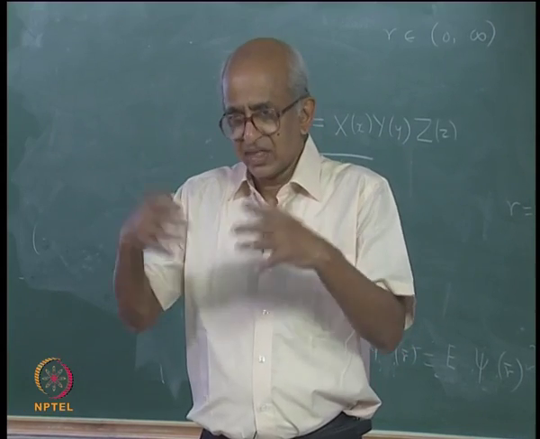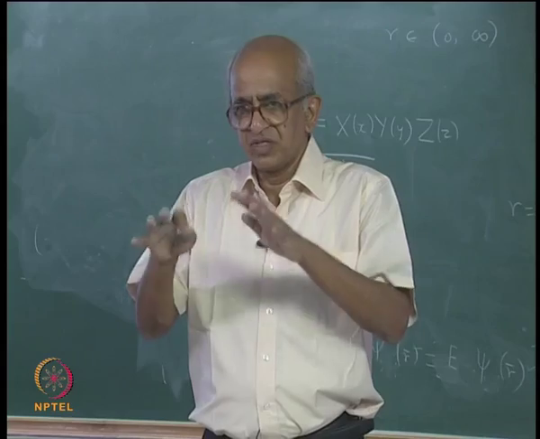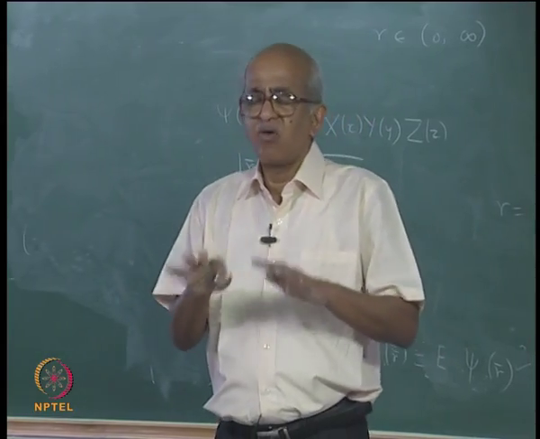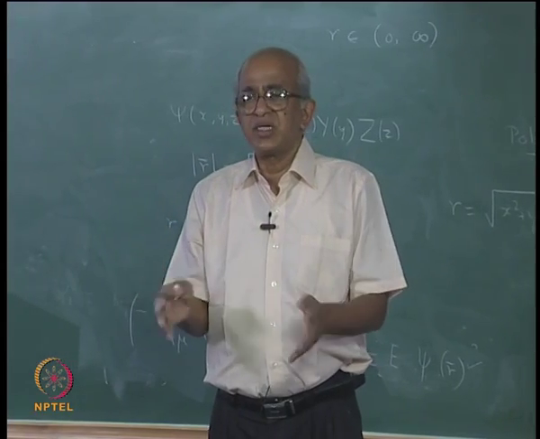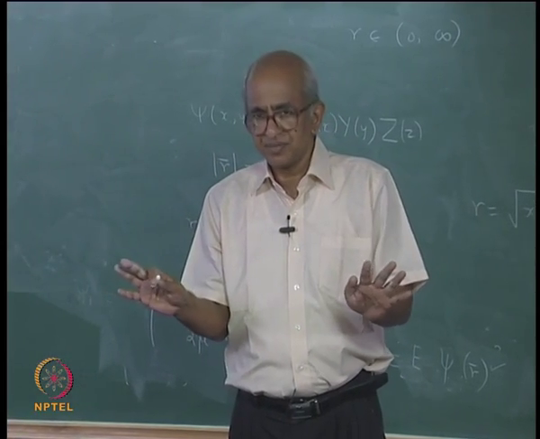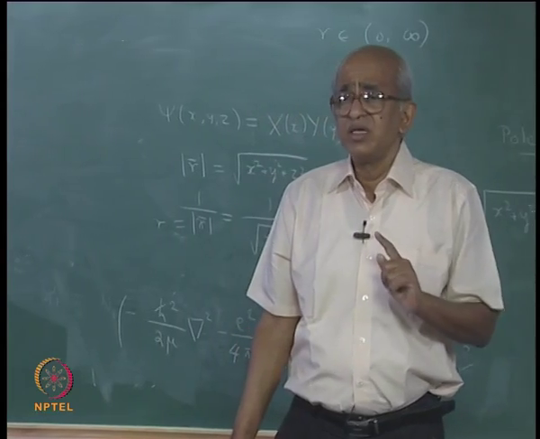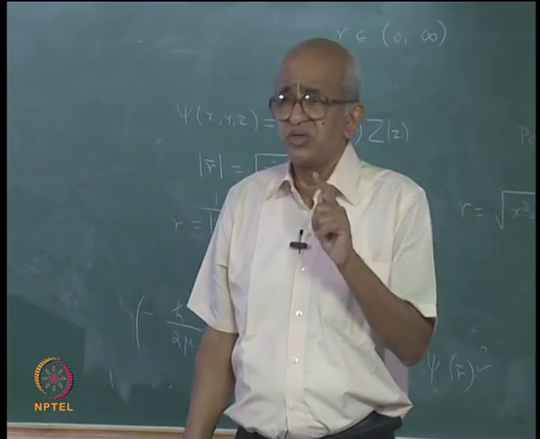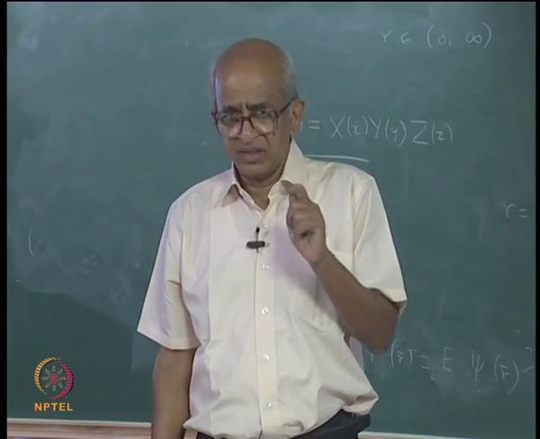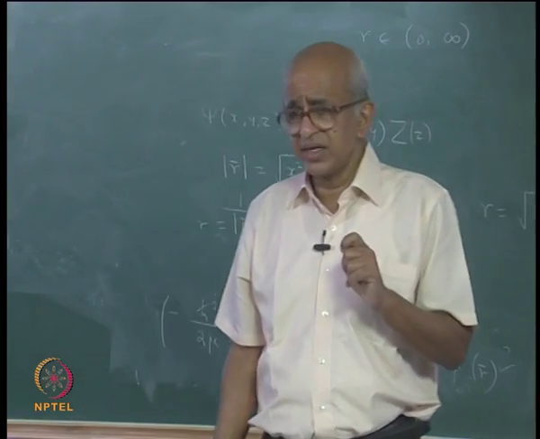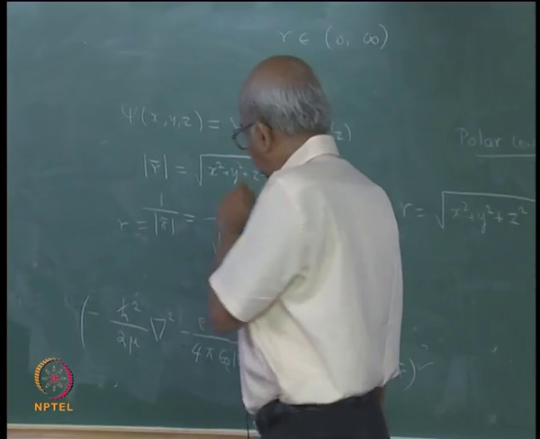You do not know where exactly the point is. All that you can say is, if you specified the value for r, all that you can know is it is somewhere on the surface of a sphere having that radius. But where exactly would it be on that sphere, for that you need additional coordinates, right. So, what are the additional coordinates that you will use?